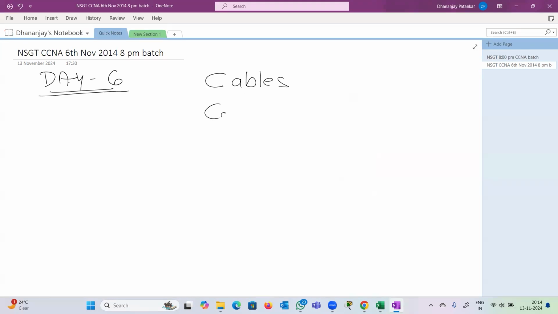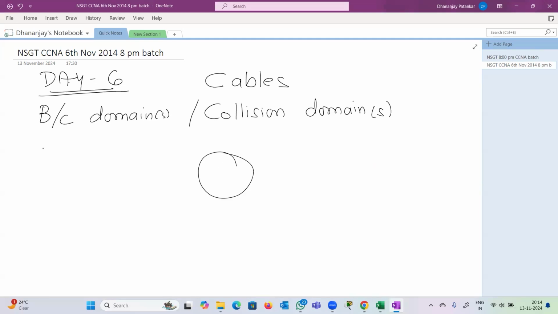And have we talked about collision domains and broadcast domains, right? Have I told you about this? Did we discuss differences between a router and a switch and a hub?